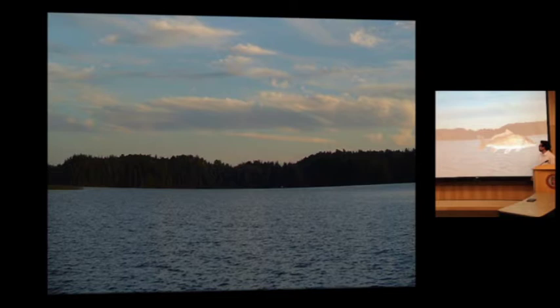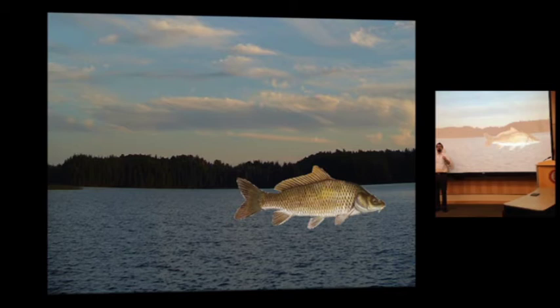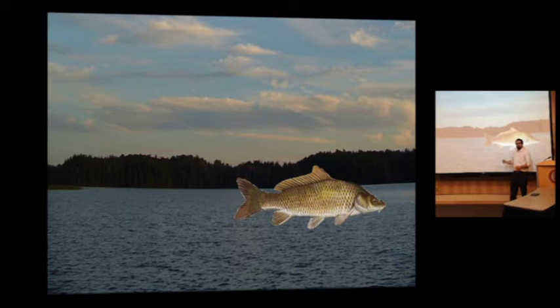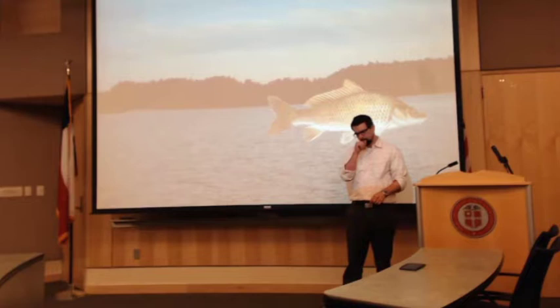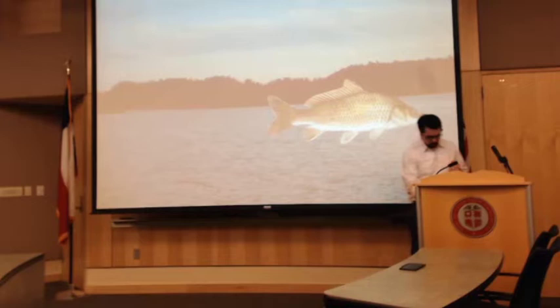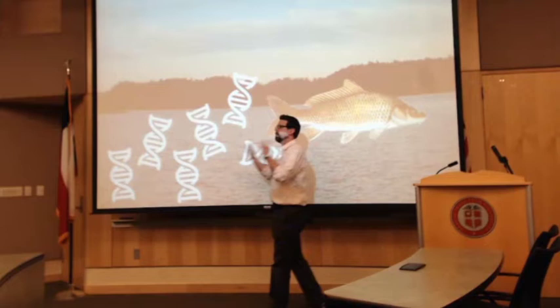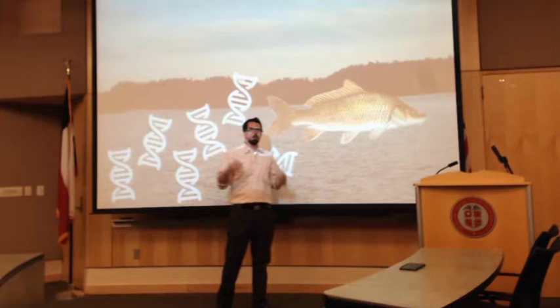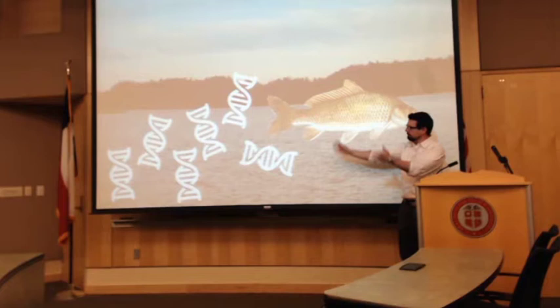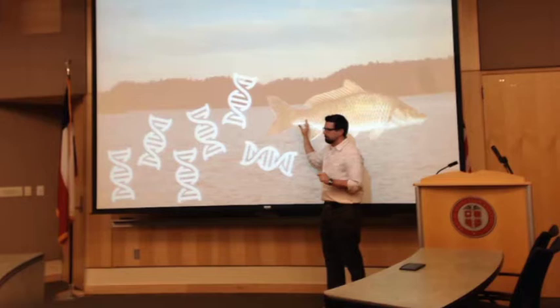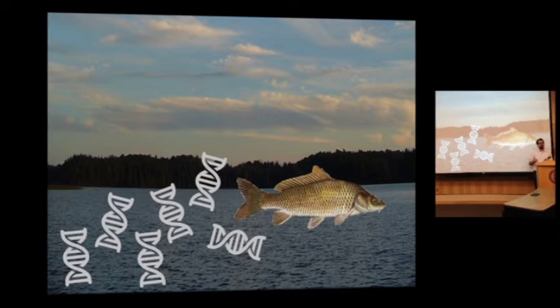What if we've got something like a common carp — not to scale — are there other tools we can use to figure out what invasive species are present? Fortunately for us, species are all shedding material into their environment. You scratch your arm, you clear your throat — you're shedding a little bit of genetic material into the environment. So these fish, as they swim, have mucus coming off their bodies, water passing over their gills, and they're sloughing off cellular material and defecating and urinating into the water, releasing all this genetic material. And if we know the A's, T's, C's, and G's that make up an organism's unique DNA code, that sets us up for something I like to refer to as the CSI environment.